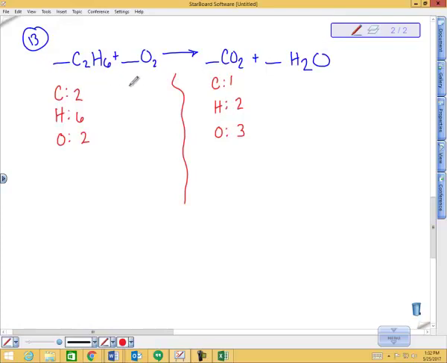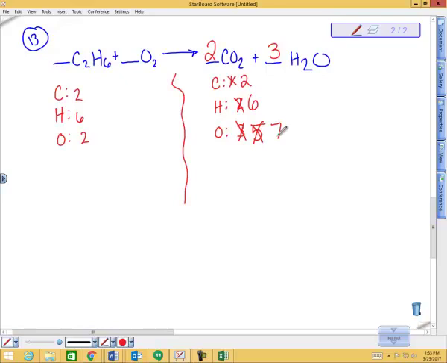So let's go ahead and try to start with the carbon. On the left you have 2, on the right you have 1. Your carbon is right here, so let's just try this and see what happens. That'll give us 2. Oxygen, careful, you have 4 here, and another one right there, so that gives you 5. All right, balance oxygen last, right? So let's move on to hydrogen next. Hydrogen is 6 on the left, 2 on the right, so let's try to get 6 hydrogen. Here's your hydrogen. I want 6, so I'm going to try to place a 3 here. That'll do that. Now watch this. 4 oxygens plus 3. What's 4 plus 3?